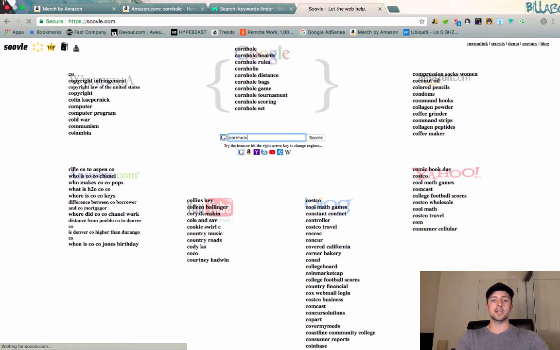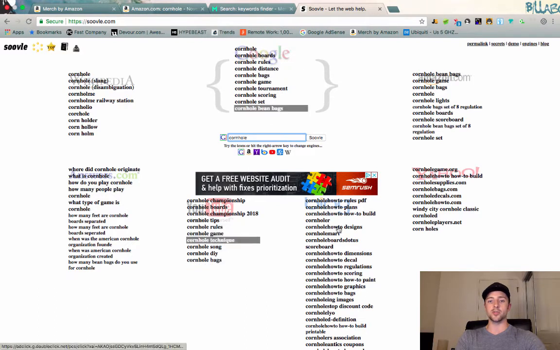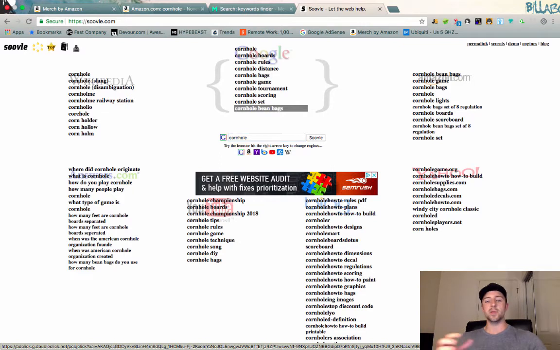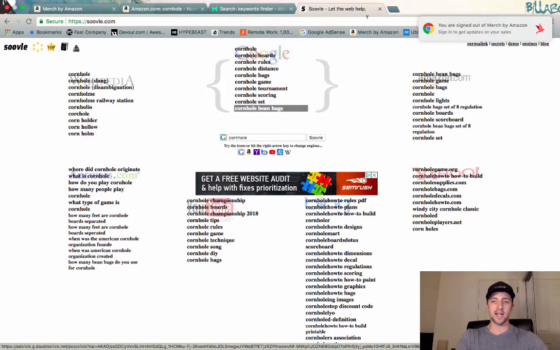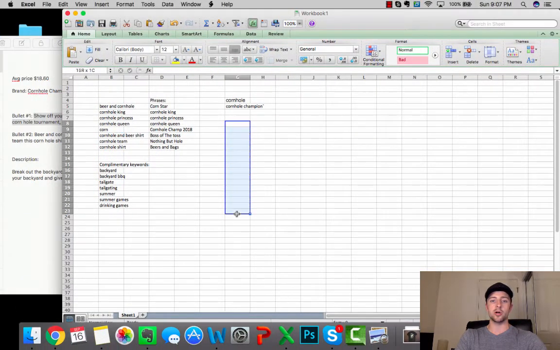And then Suvl, these are both free, by the way, which is amazing. This is just going to do the same thing that we do on Amazon with pulling the suggested search results, but do it on a bunch of different other search engines. So we have Wikipedia, Google, YouTube, Bing, and we can go through these again and see if people are searching for different phrases on different places, right? So that's that for now. And so we're going to take all those keywords and we're going to put them all in one place.